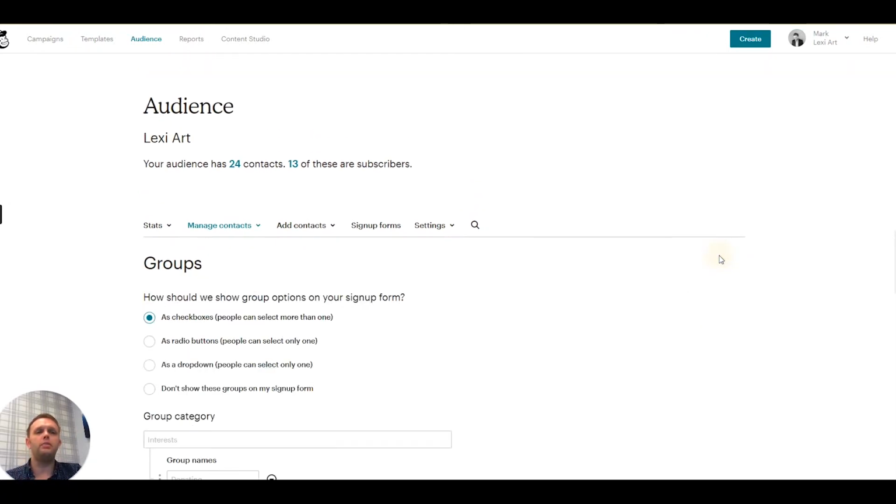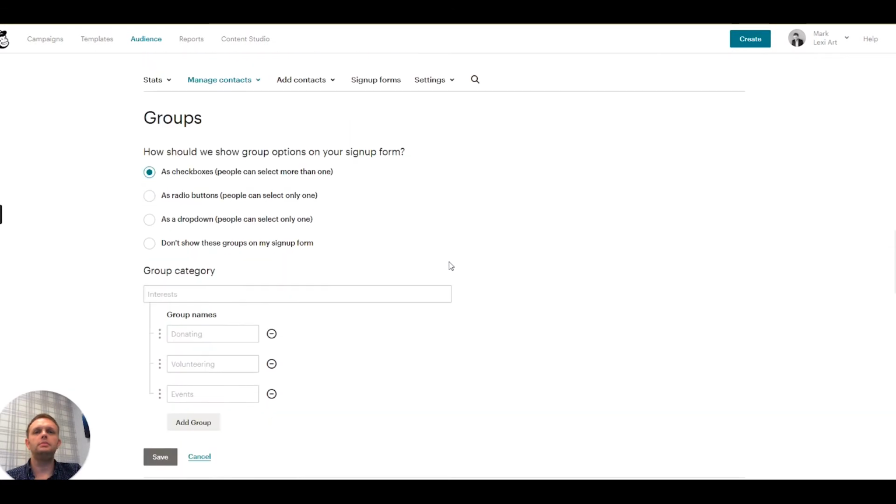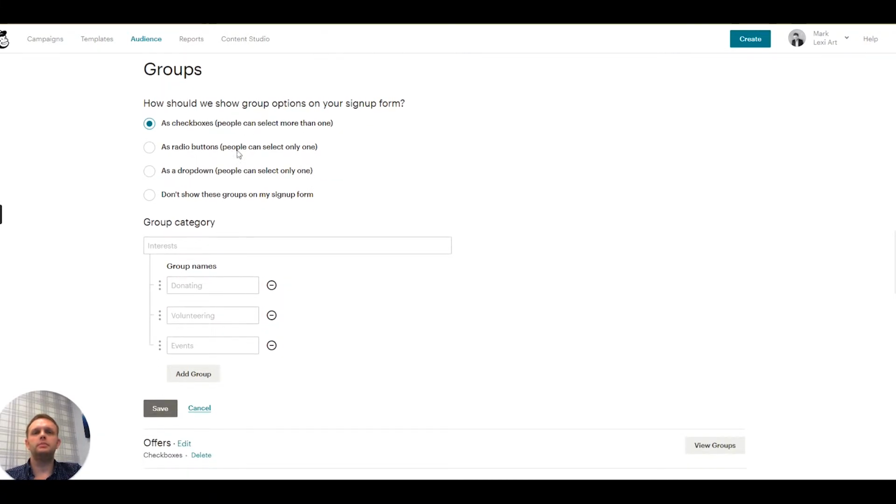So we're going to create groups. And what we want is checkboxes that people can select more than one. We're going to give it a common name. The other one's called offers, so we're going to call this one freebie offers.